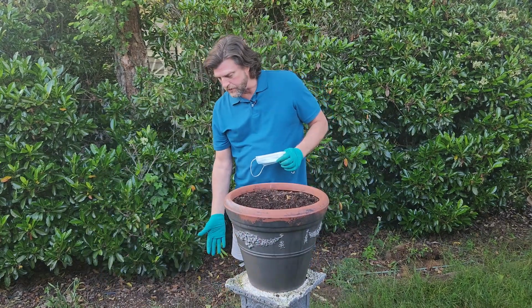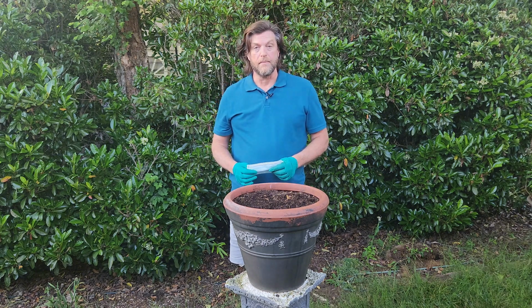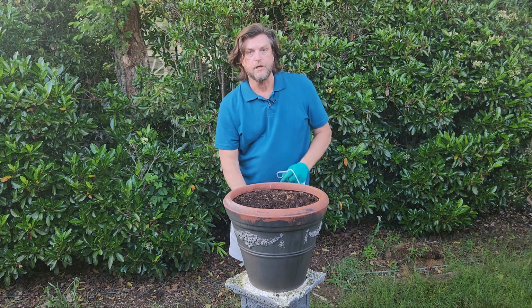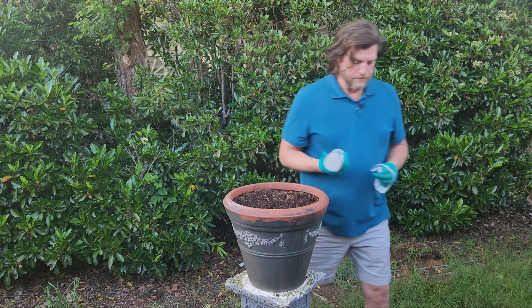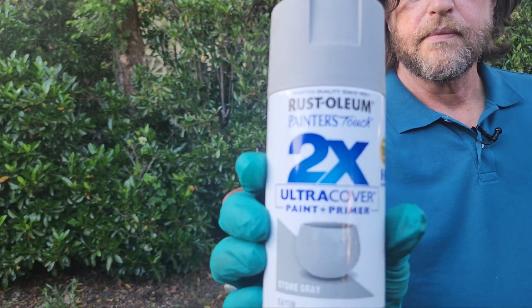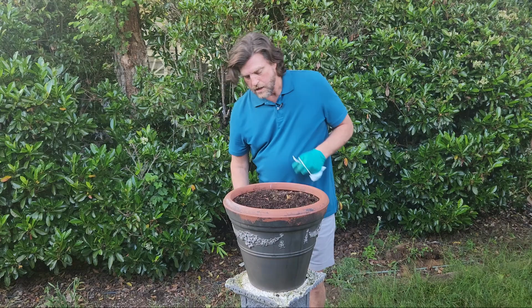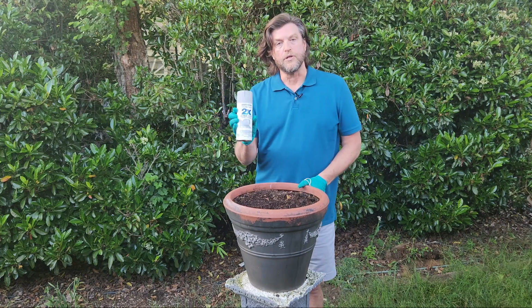I have a tarp down on the ground to protect from any birds or insects that may come in contact with the paint. Let me show you what spray paint I'm going to be using. So this is going to be in the color of stone gray.